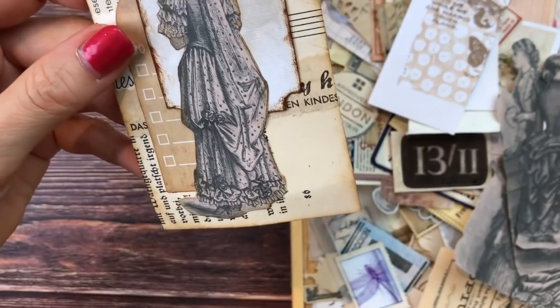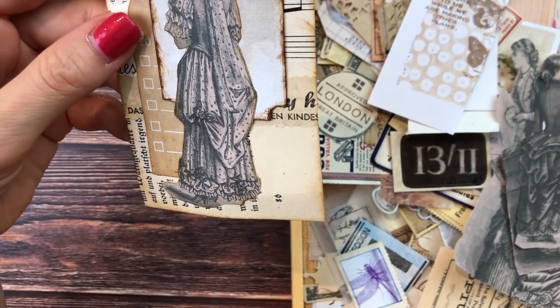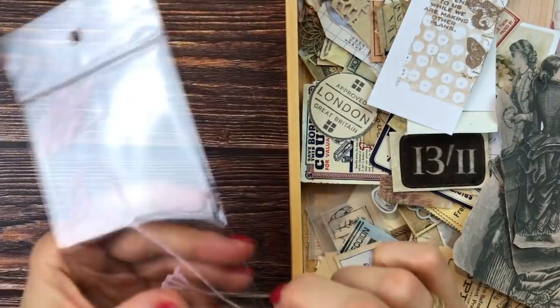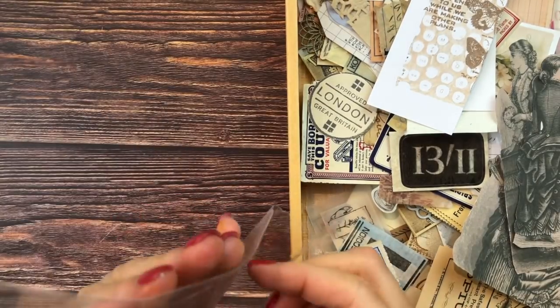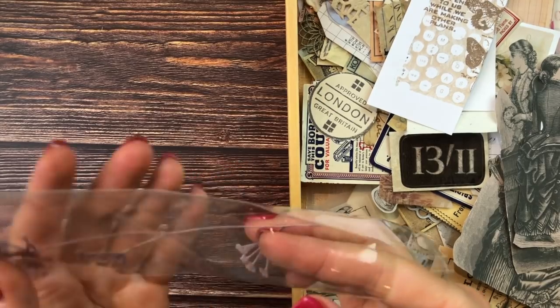So that's number 4. Number 4? 1, 2, 3, 4. No, number 5. We are on a roll. Okay, so I wanted to challenge myself to use this framelit. No, it's not a framelit, is it? It's a die cut.